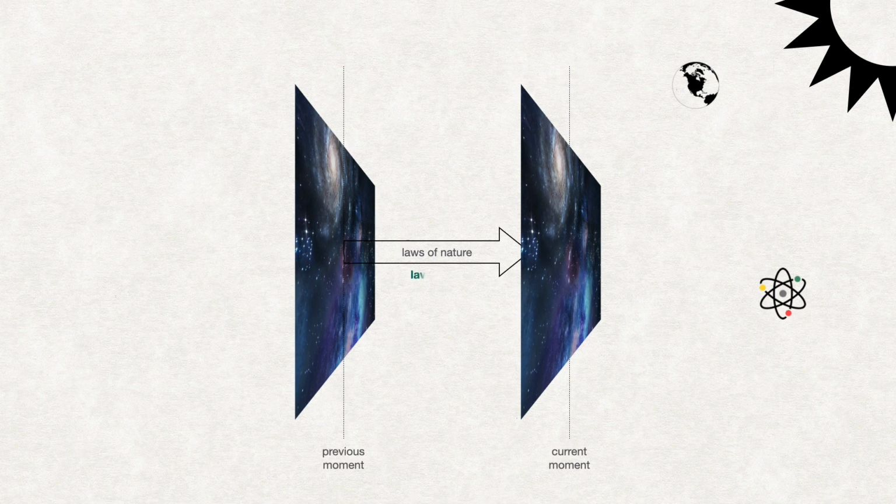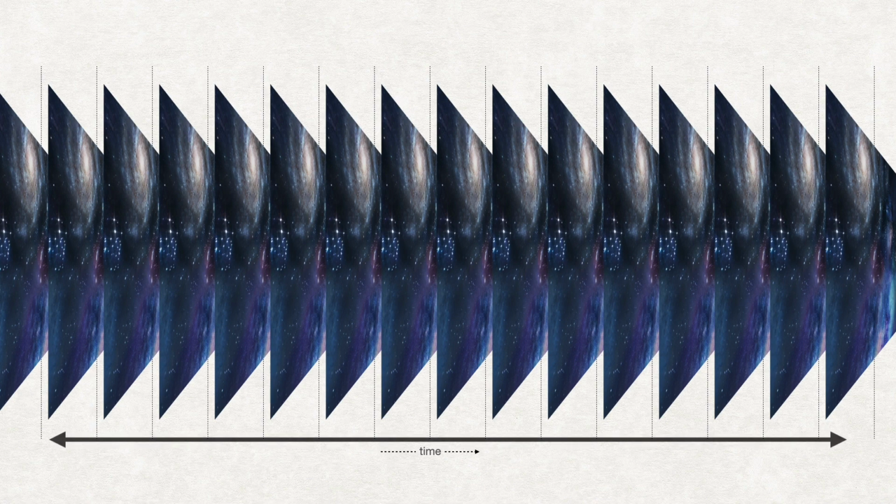In the same way, the various physical and non-physical laws of nature, such as the laws of motion, thermodynamics, conservation, quantum mechanics, mathematics, etc., act on the relevant entities across the entire universe to determine their current state based on their state in the previous moment. So, the current moment is the effect of the previous moment, which itself is an effect of the moment prior to it, and so on. Similarly, the current moment is the cause of the next moment, which itself will be a cause of the moment after it, and so on. This can be extended in both directions indefinitely, resulting in a beginningless and endless chain of cause and effect.